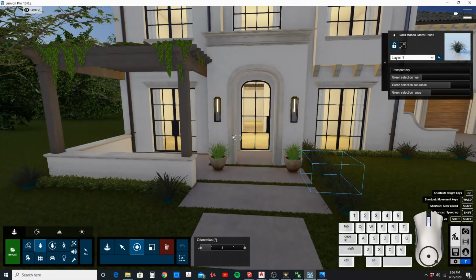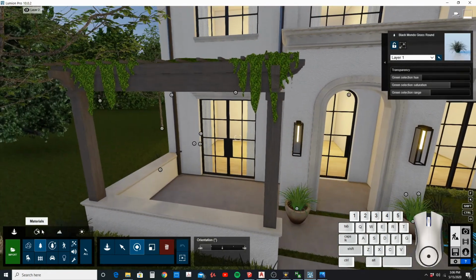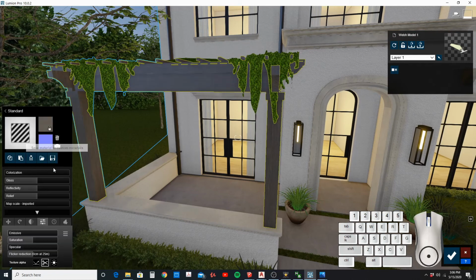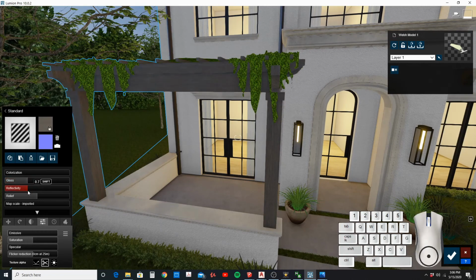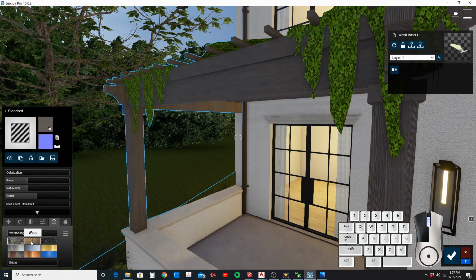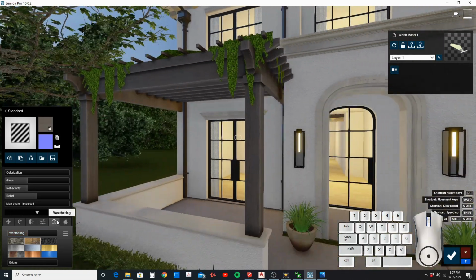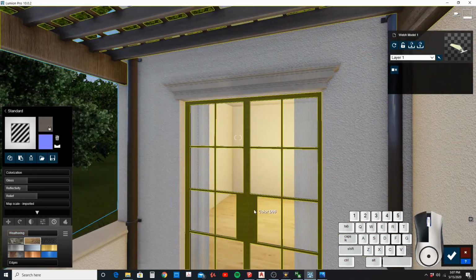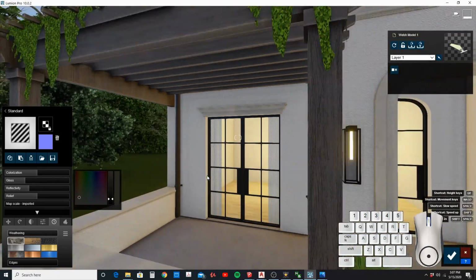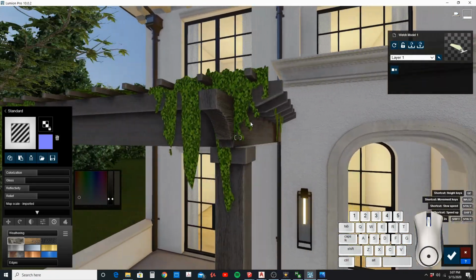All right, so let's add some effects to this wood as well. Add a little bit of weathering to it under wood. All right, and make sure we have everything there selected. Okay, and here we have some vegetation.